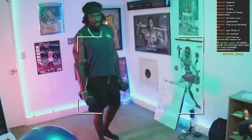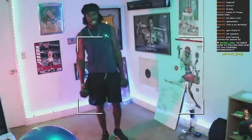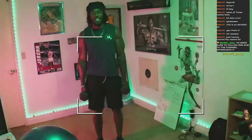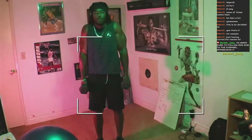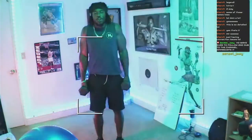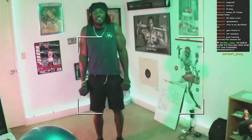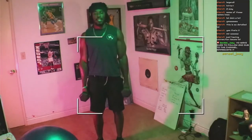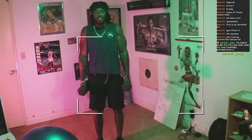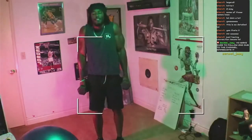Good. Good. We're back to the weight. Haven't put them down yet. Last thing that we got. We got shrugs, all right? We're trying to get them shoulder blades up, right? Pull to your ears, ready? Go, 15. 1, 2, 3, 4, 5, 6, 7, 8, 9, 10, 11, 12, 13, 14, last one, 15, good.